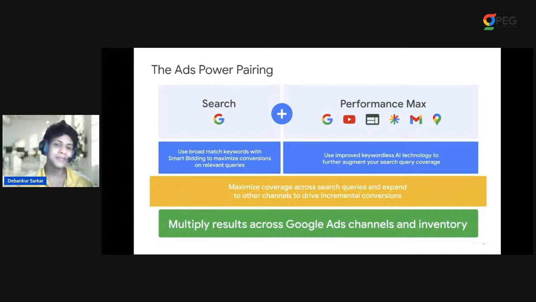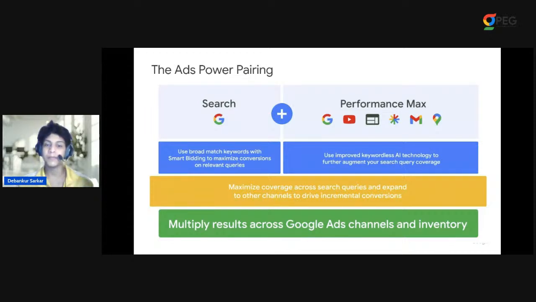Now, the synergy between Search and Performance Max is particularly beneficial for businesses because you get increased reach, right? By utilizing both campaign types, you can maximize your visibility across Google's vast network, reaching more potential customers. You also get enhanced targeting. Here, Search campaigns allow you to precisely target users with specific search terms, while Performance Max uses AI to identify and target relevant audiences based on their interests and behavior.